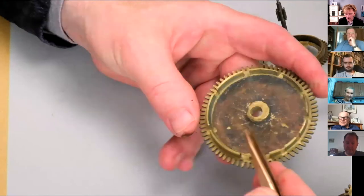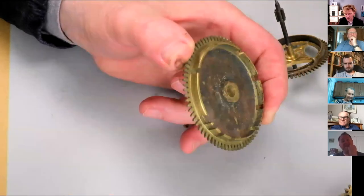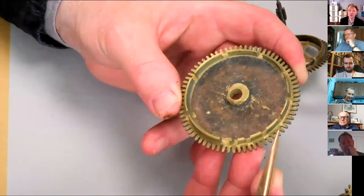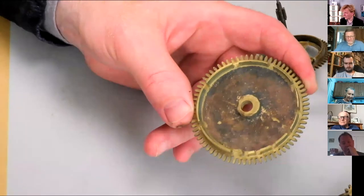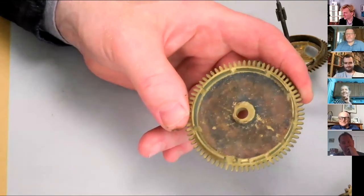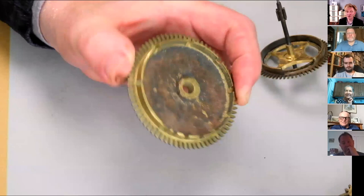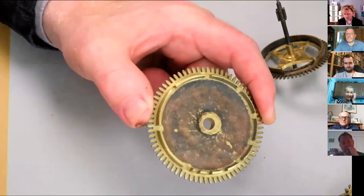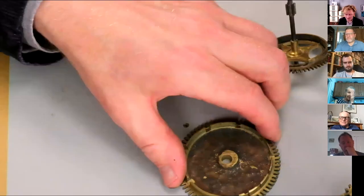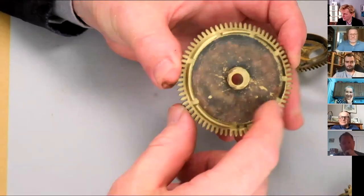And two, this wheel has got notches in the edge. So this counts the number of blows of the hammer. It's got two, three, four, five, six. So for a 12-hour period, first person to get it gets an enormous sense of satisfaction. How many stations are on this wheel? Not how many teeth, but how many stations are on the wheel? If you add up 1 plus 2 plus 3 plus 4 plus 5 up to 12. Because if you think about it, this thing is counting the number of blows.